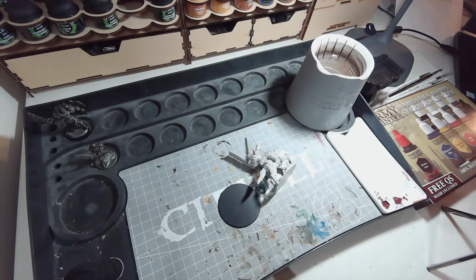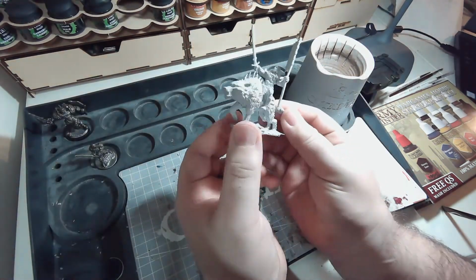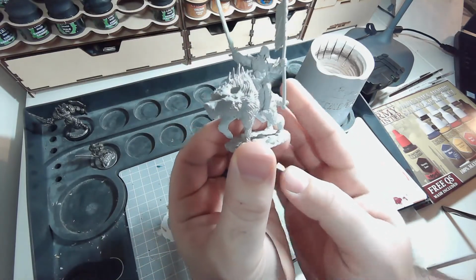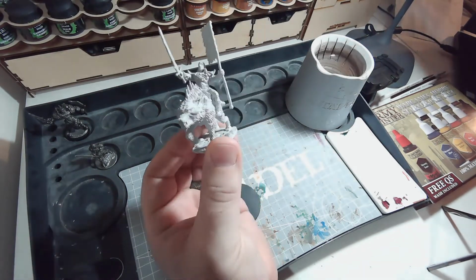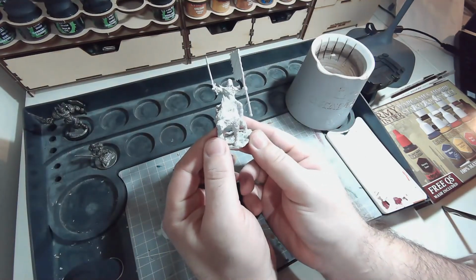So, the first thing we need to do, let's look at this guy a little bit. This is the guy that we're going to be painting. I've got to make sure that my focus is right. How does it look focus-wise? Too much light from the side. All right.